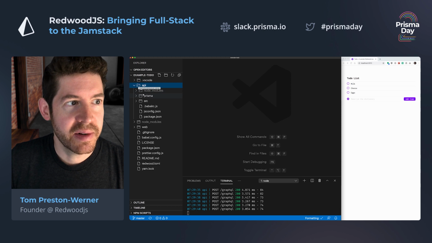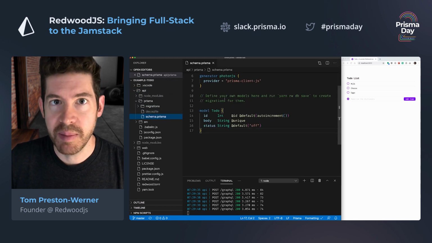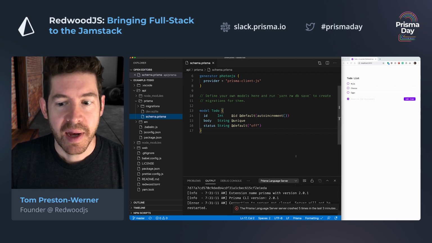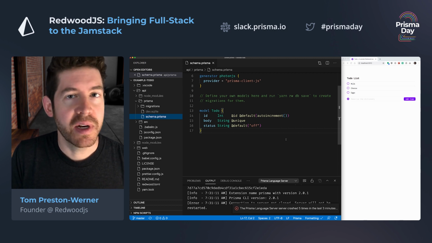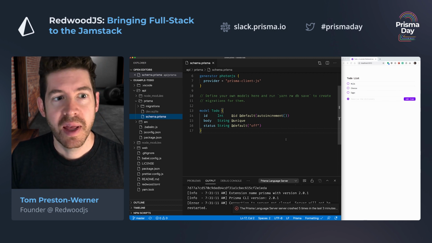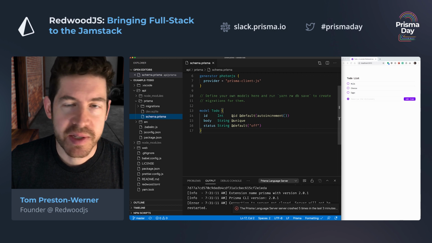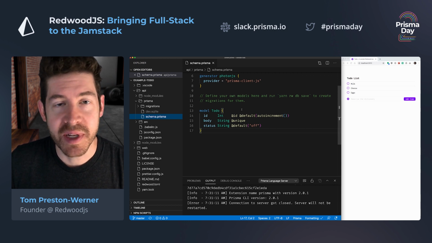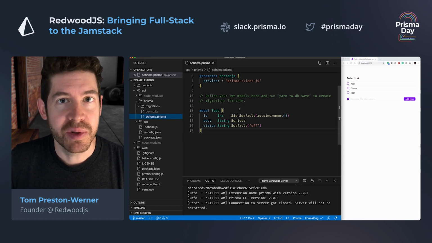So on the back end, we can start by looking at the Prisma schema. So we use Prisma as the way to demonstrate how to connect your backend to the database itself, right? So we use Prisma 2. It's been super amazing. It makes it so easy. When we started working on Redwood more than a year ago, the landscape was a lot different when it comes to query builders or ORMs.